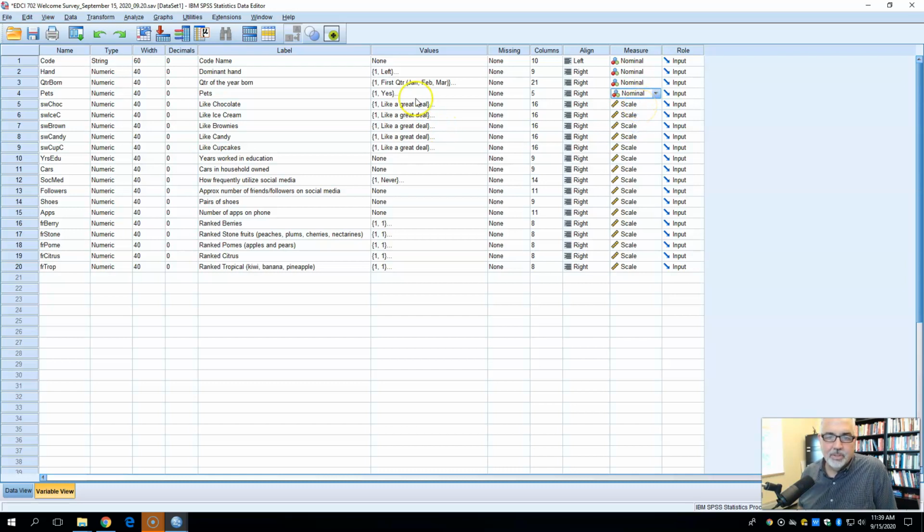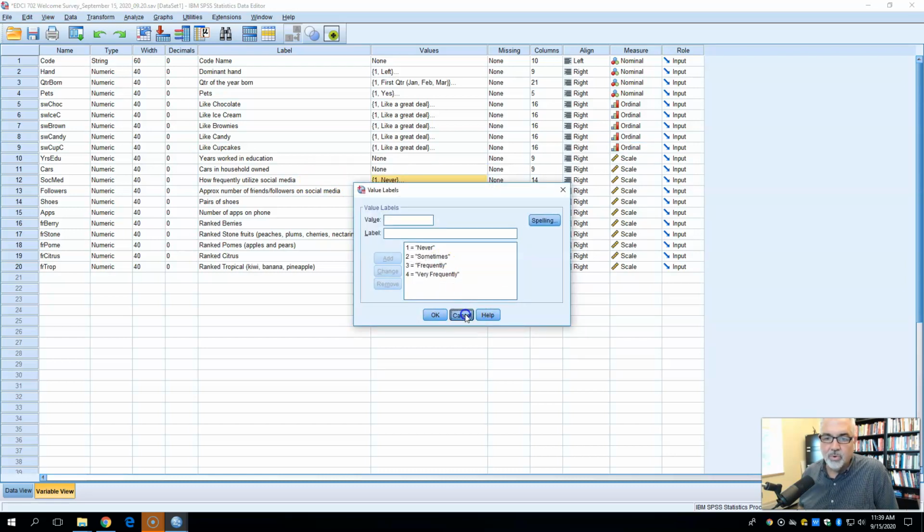Now this would be like a great deal, and so forth and so on. That's more or less ordinal. We're kind of ranking that in a sense. And a lot of our Likert type scales are ordinal, technically. Years in education, that's a number. Cars, that's a number. So that's scale. How frequently?